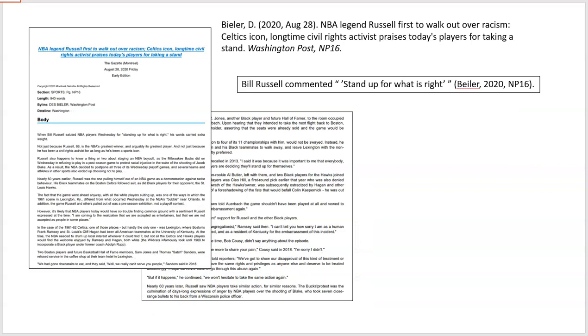Here's another one. I tripped across this one. Bill Russell, I watched Bill Russell play basketball, and he said, stand up for what is right. That may be part of my introduction when I talk about activism. If Bill Russell says it, and what he went through, and Kaepernick is still, this is an issue of serious discussion and scholarship and news for the sociology of sports.